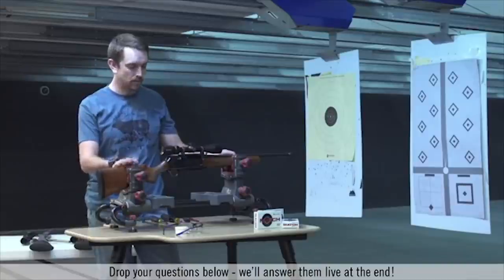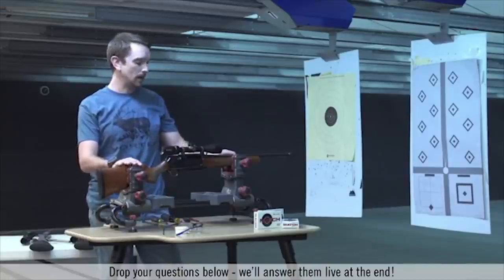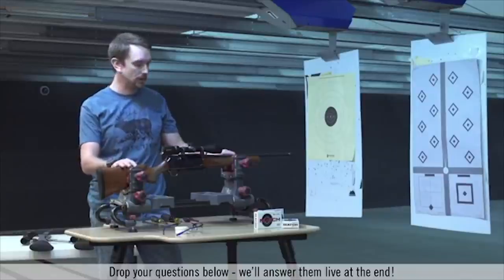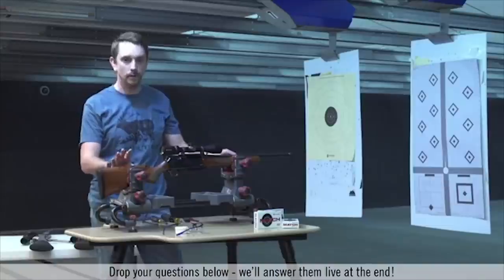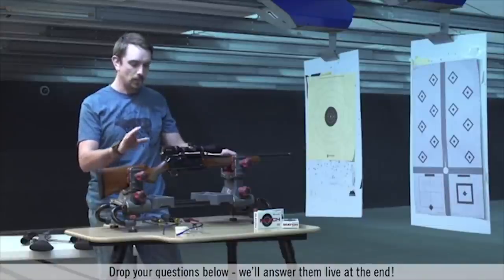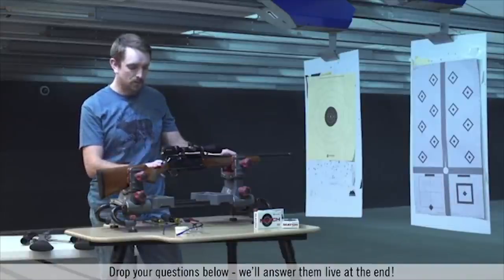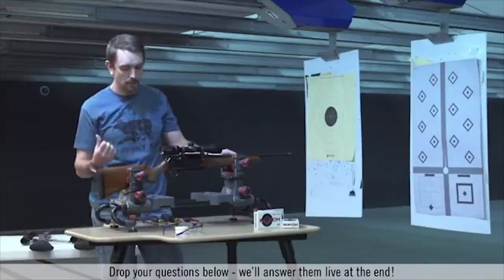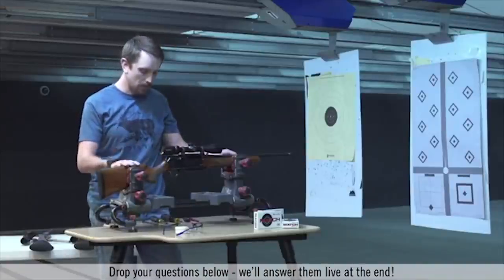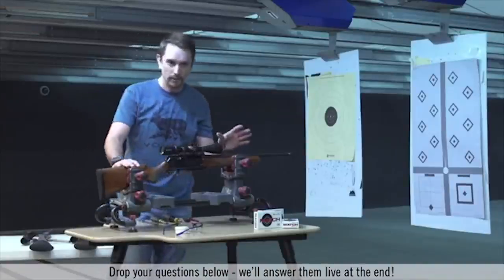What we've got here in front of us is a Browning BAR and this procedure would work for really any other kind of rifle too, but like a Remington 7600 or a Browning BLR or a Marlin 336, whatever you've got. A rifle that you can't necessarily bore sight through the back of the bolt, which we'll jump into in a little bit. But we're going to touch on some basics here. Mounting your rifle scope.